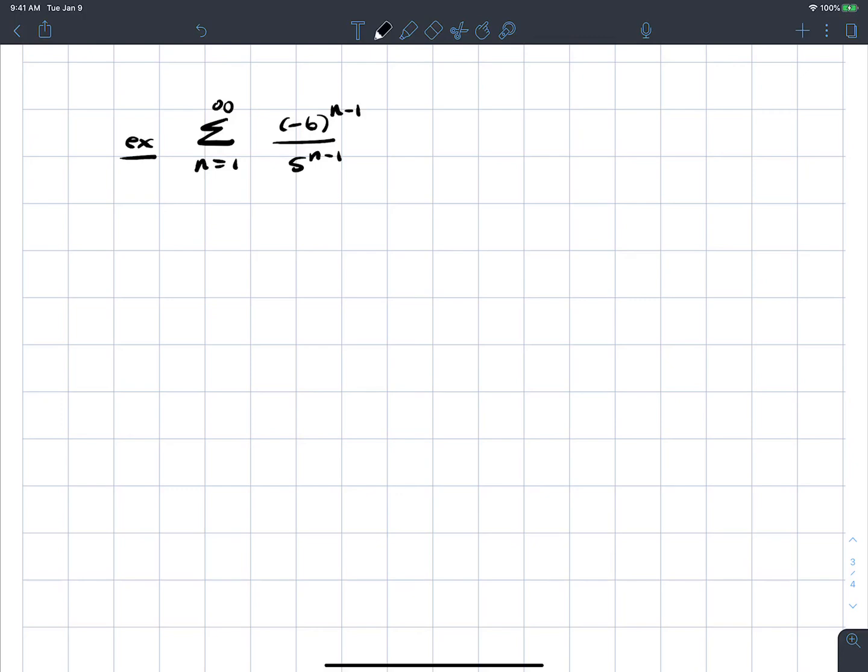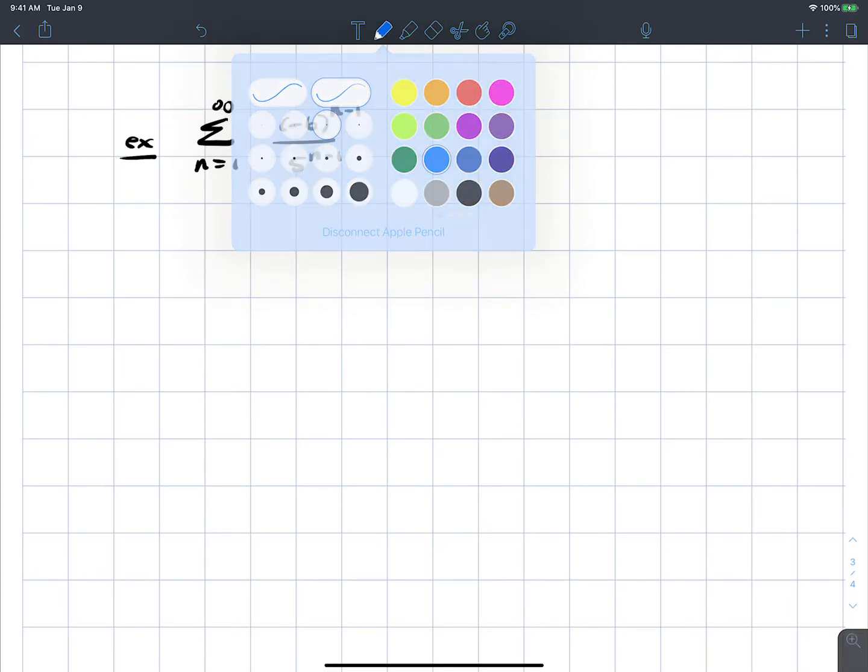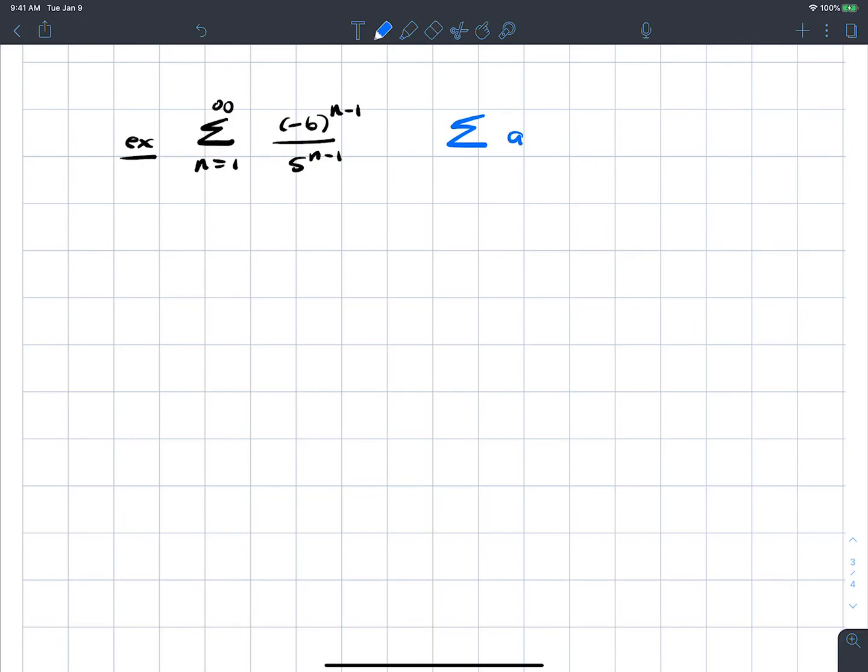All right. So here's the deal now. Here's a series. It may be geometric. It may not be geometric. There's a couple of approaches for this. Remember, don't I have to have AR to the n minus 1 where n is 1 to infinity, or n is 0 to infinity, AR to the n? We can have those. So you have a couple of options here. So the question is, what can we do here? We can approach this two ways.